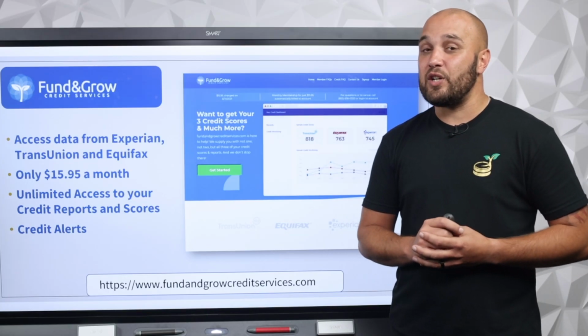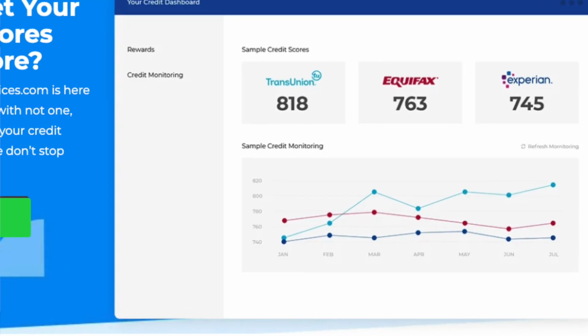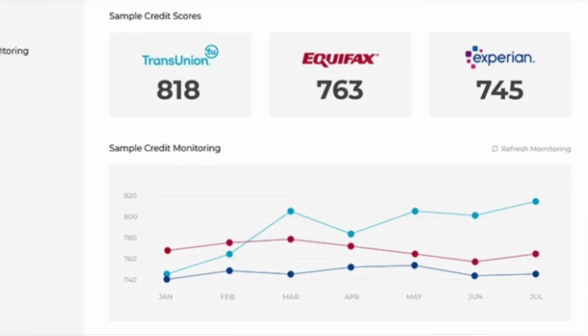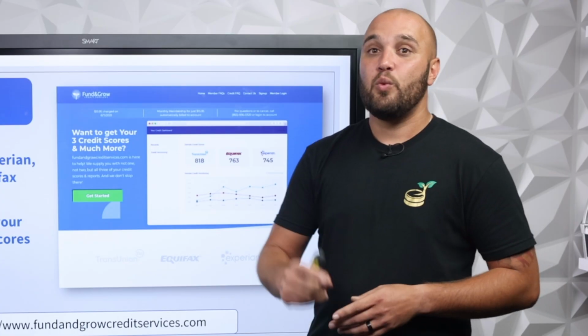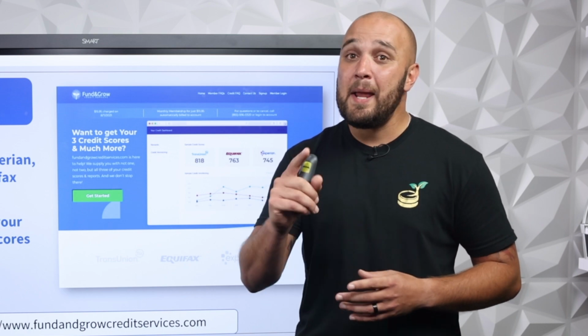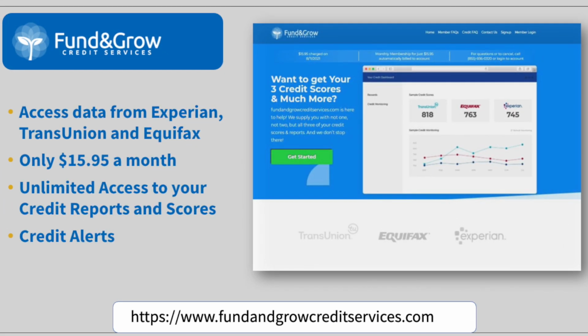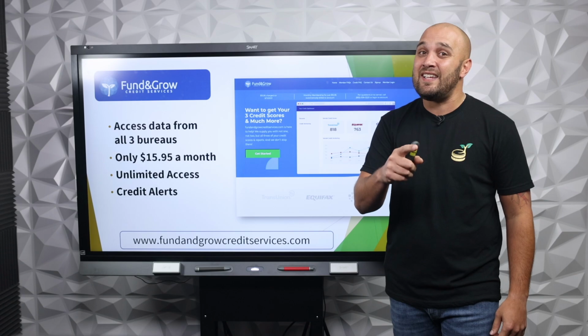With Fund&Grow Credit Services, you get 24/7 access to bank-level tri-merge credit reports and full transparency to view your credit report, just like the lenders do, saving you time and an inquiry when you're ready to apply. We offer you the best service and price at just $15.95 a month. Some credit services can cost upwards of $40 a month. Choosing a service that will save me thousands for less than 50 cents a day?